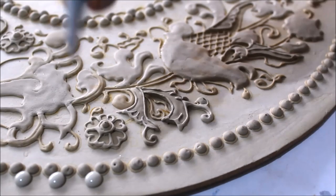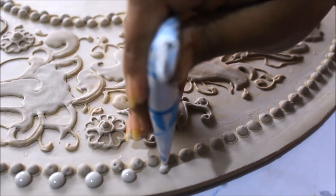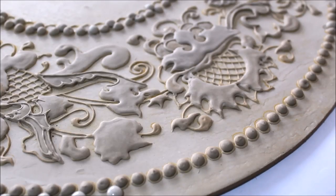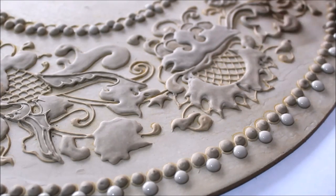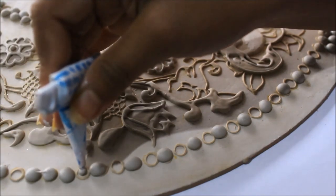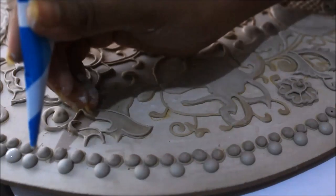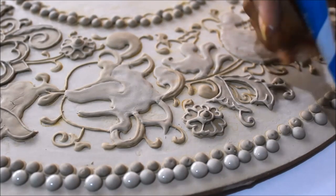After completing the first border line, let it dry for at least 24 hours. Now I'm placing the second line — the trick is the same each time: pour equal quantities of drops and lift in a straight line. I'm placing the dots alternately so two dots don't mix with each other. Once the alternating dots are partially dried, I place a single dot in between them, making sure they don't merge. After those are fully dry, I place the center dots. In this same way I complete the entire border.